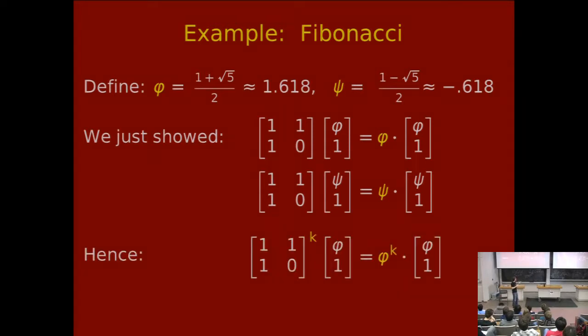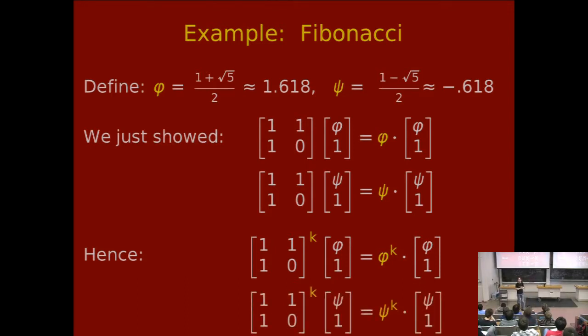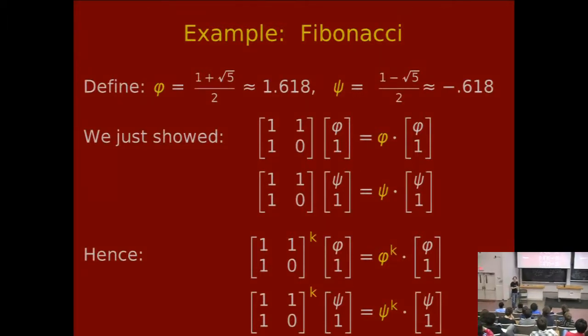Okay? And so that's very cool because, with the Fibonacci, we were interested in multiplying this matrix many, many times. And this equation just says, if you multiply this particular vector by 1, 1, 1, 0, you just scale it by a factor of 1.6. If you do it many times, it'll just get longer and longer in that same direction. So you can easily see that this matrix to the power of k times this vector gives you the same vector back scaled by phi to the k. And similarly for psi. It looks a little mysterious. You'll see where I'm going with this soon enough. But any questions about this?